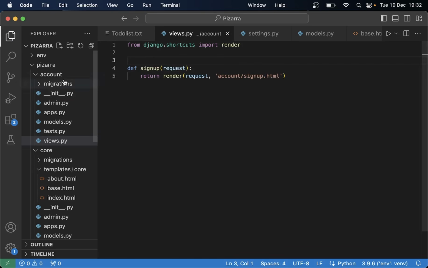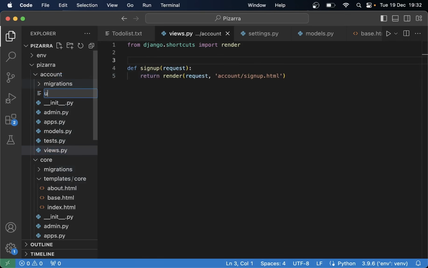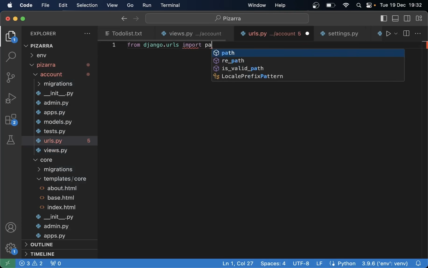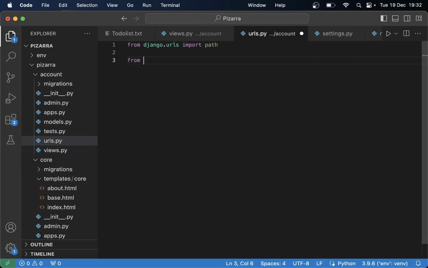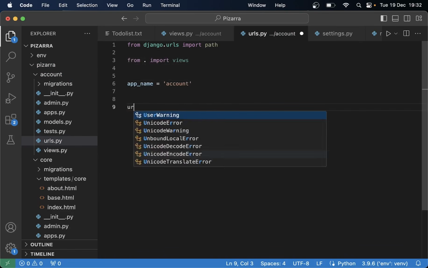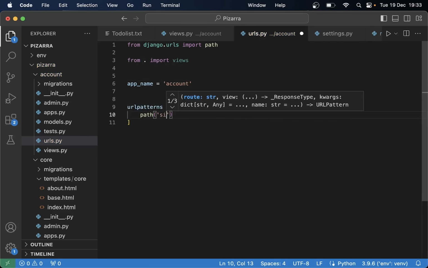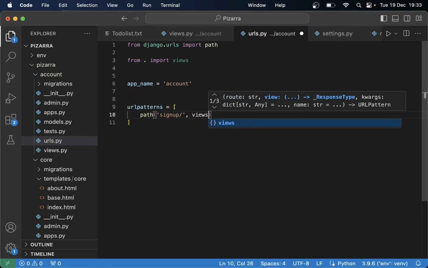and save. And then I also want a separate URLs file for this app, so urls.py, from django.urls import path, from . import views, set app_name to be account, and then we create the urlpatterns, path, and when this is signup, we want to use views.signup.